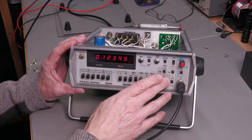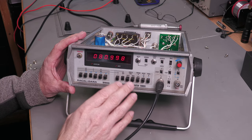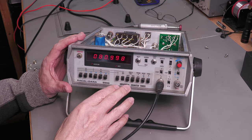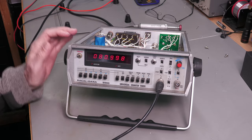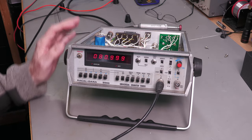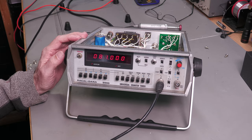But what about the B input? Well, I've got it set up the same: 12.3456 kilohertz square wave, 50% duty cycle. So that is just over 81 microseconds period. And as you can see, I'm getting 81 on the display there, jumping around a tiny little bit. But that's going to be the stability and accuracy of this unit here, the main oscillator in the back there. It's just a simple one. And it looks like that's working as well.